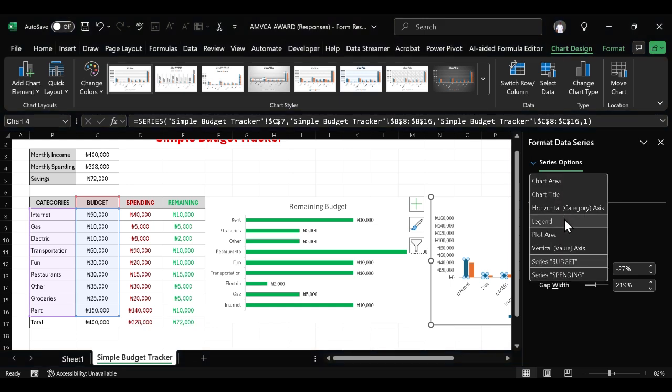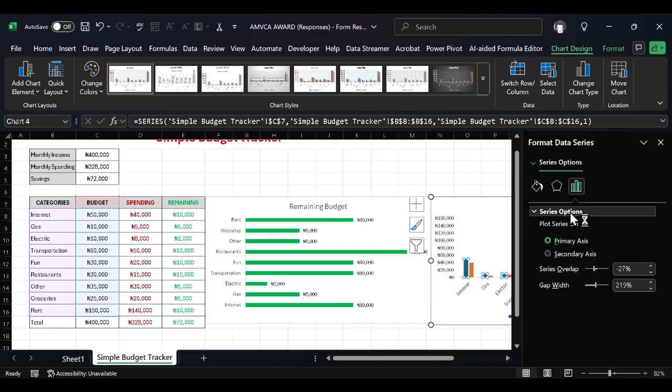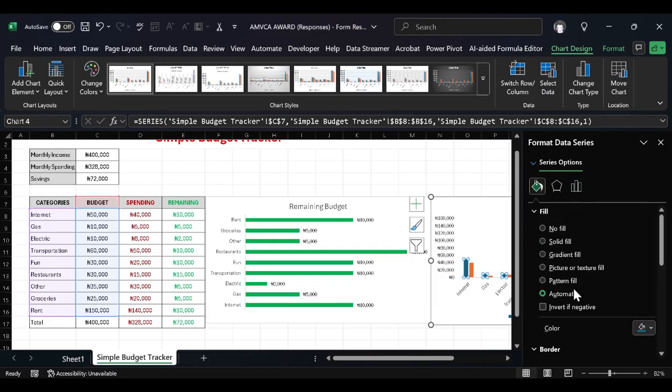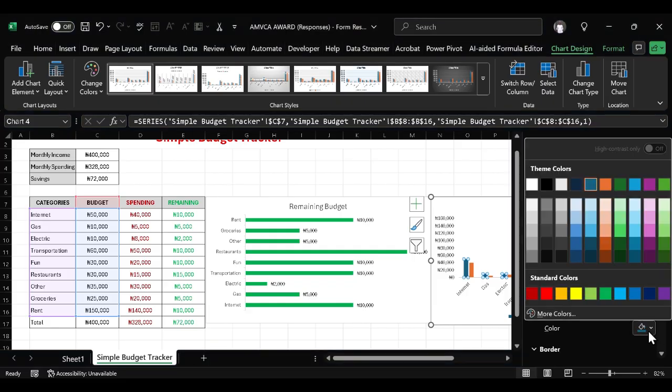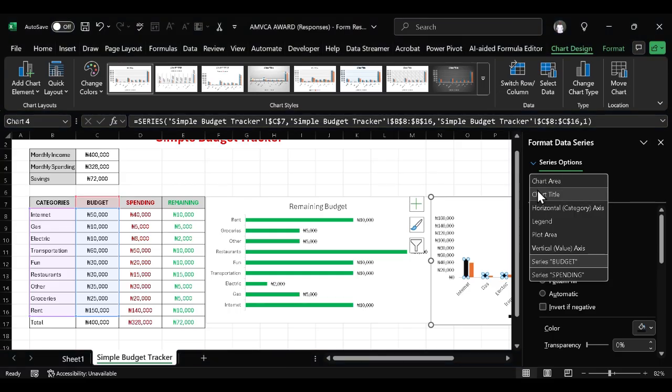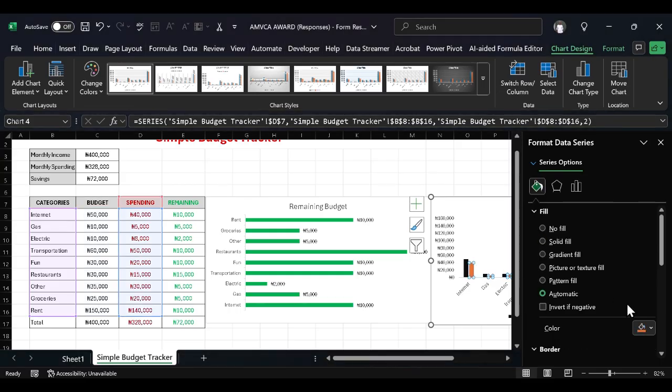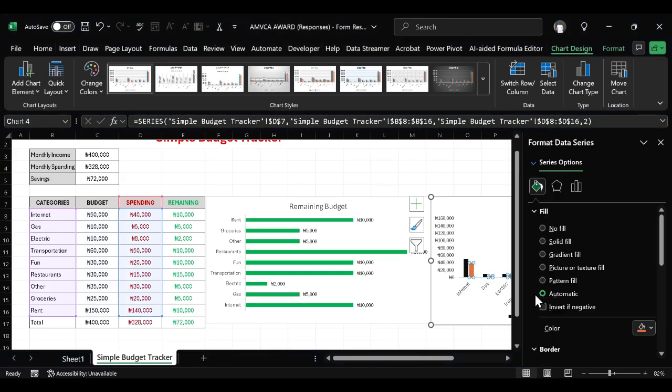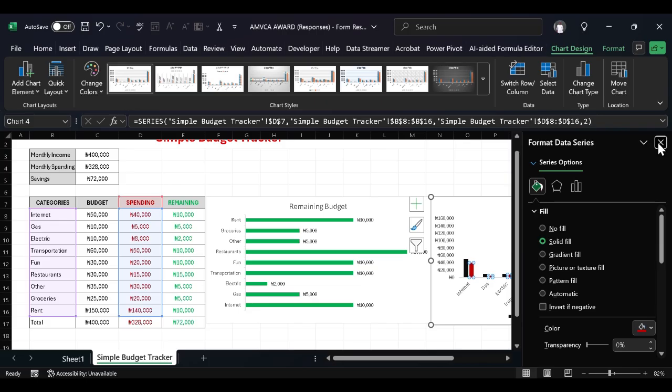So for the color, I'll just go to series budget. For budgets, I guess the color is just black, and I'll prefer to stay with black. And for spending, the color is red, so I'll prefer to stay with red.